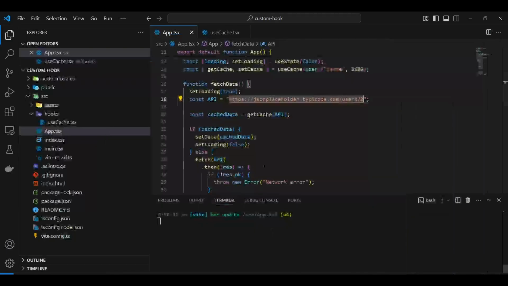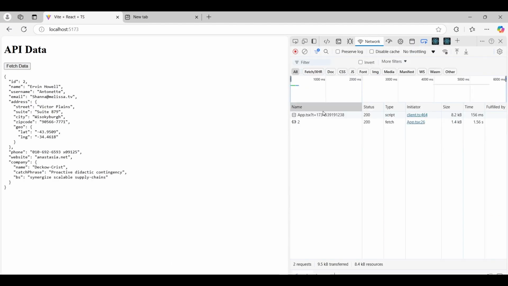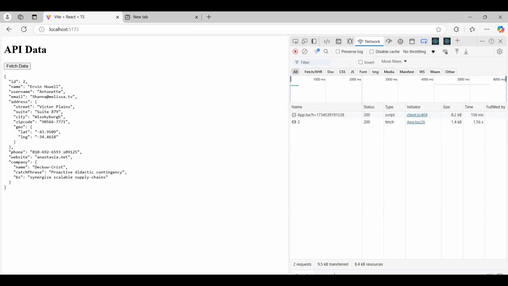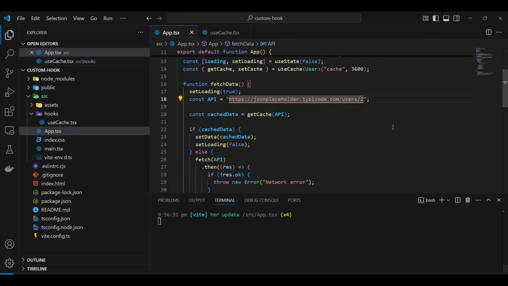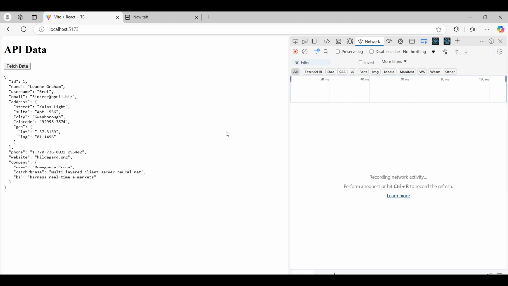Similarly, if I go back and make it, and I think the network request also went, yeah, two. But again, if I come back and refresh it and make it one, save, refresh, clear, fetch data, no API call.